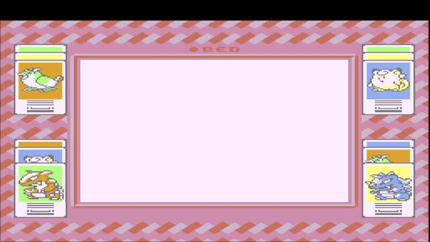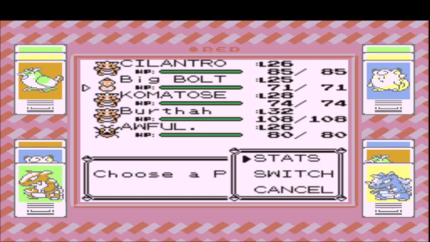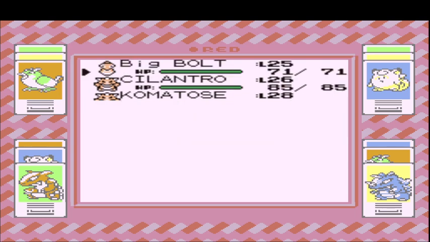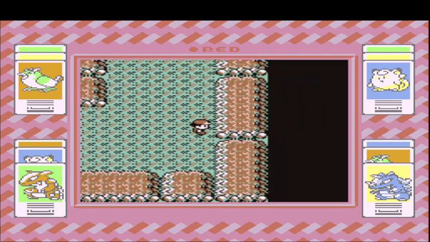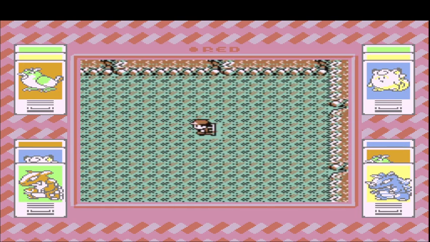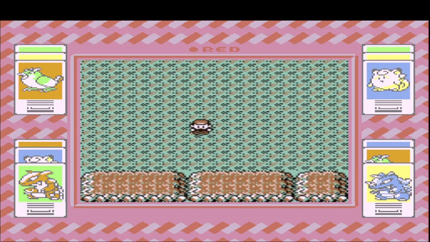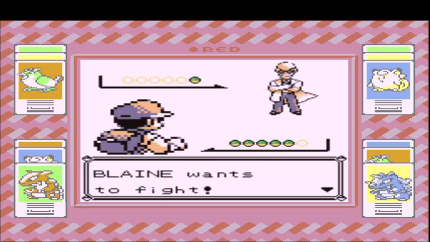Who do we have up? Cilantro. Let's put Big Bolt up there. We're our lowest level, so you probably need the experience points. Let's just get out of this cave. I'm already sick of this cave. There's not that many items in Rock Tunnel, not like Mount Moon.